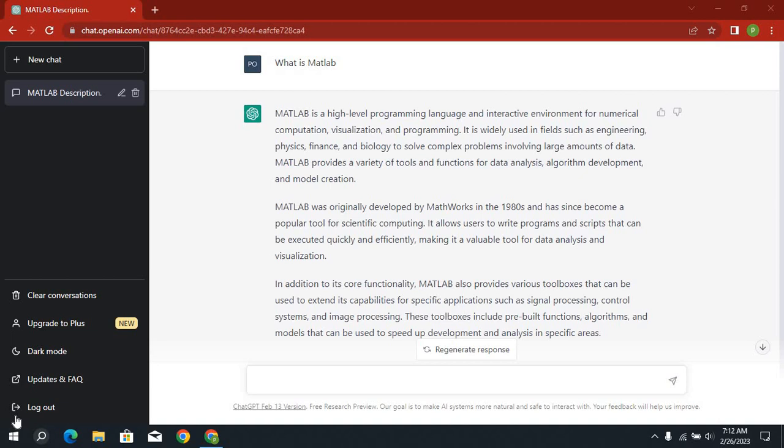MATLAB basically stands for matrix laboratory. Everything that we will treat as input will be considered as a matrix. Let's say I assign value 1 to A, and this will be a 1 cross 1 matrix. Everything that we apply to MATLAB will be considered as a matrix, whatever its dimensions. So there is no need to define dimensions like in other languages, Fortran, C, C++. So it is much easier than other languages.